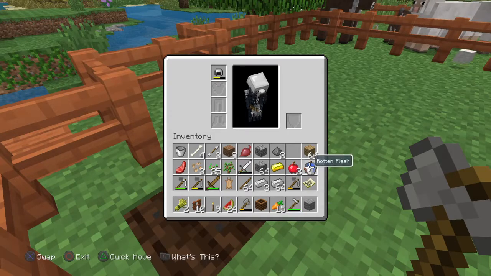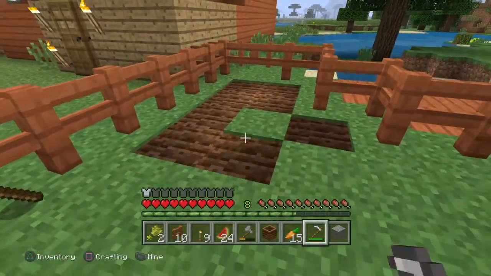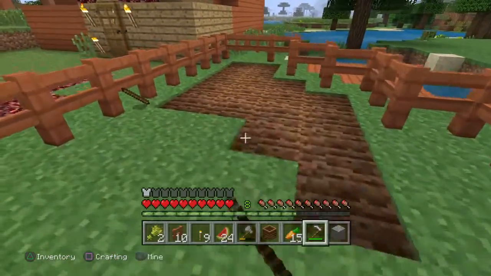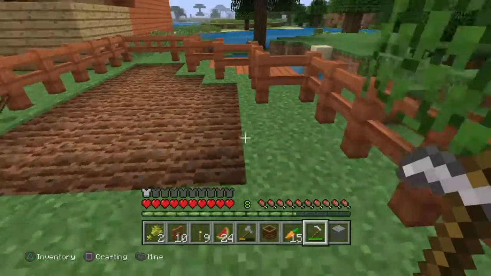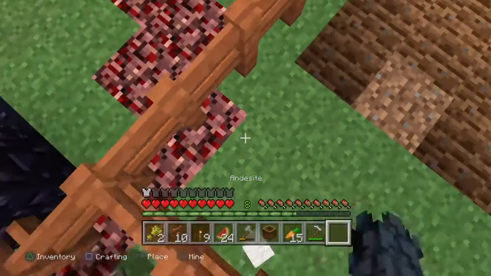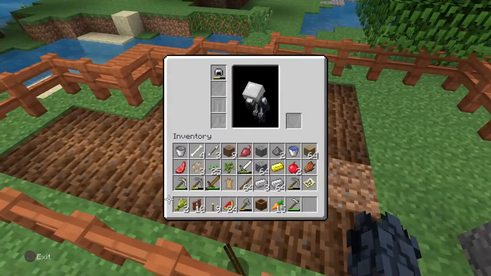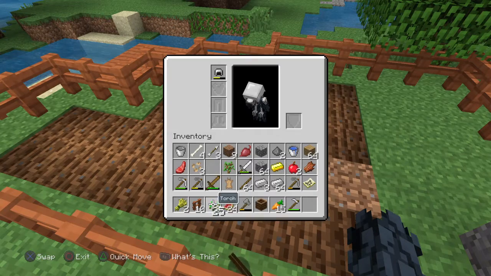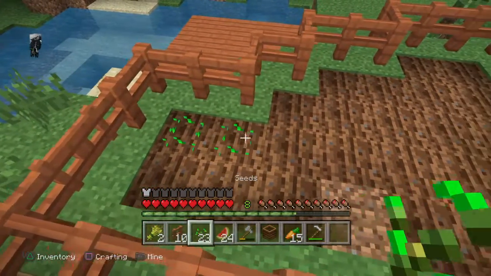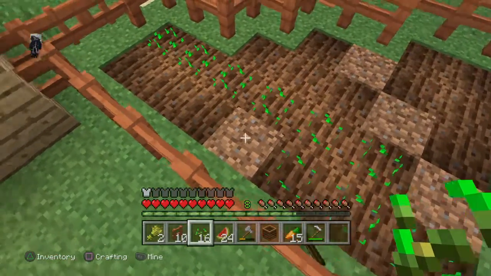I have a water. I need to make an infinite water source in here. That could be useful. Yes. Can I fall off of this? No, I can't. Okay, cool. I do this because I don't want to mess up the land. Seeds, seeds, seeds. Holy crap, I need water.